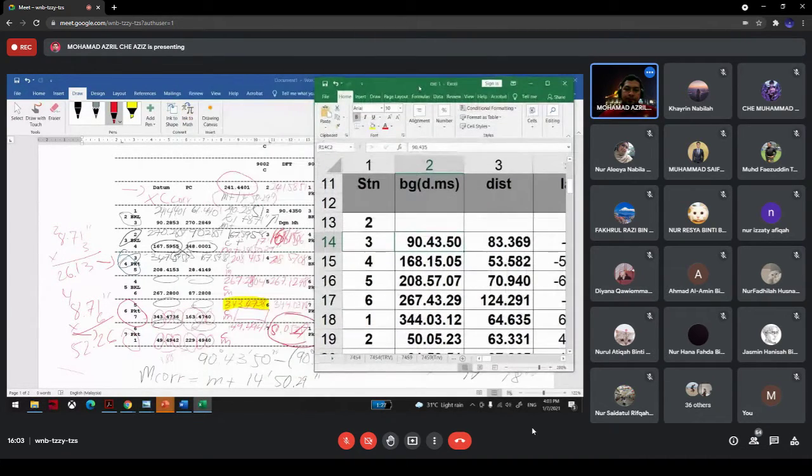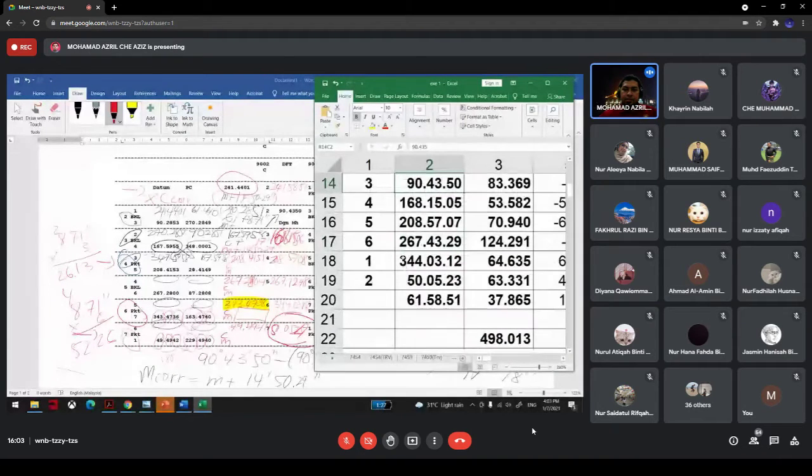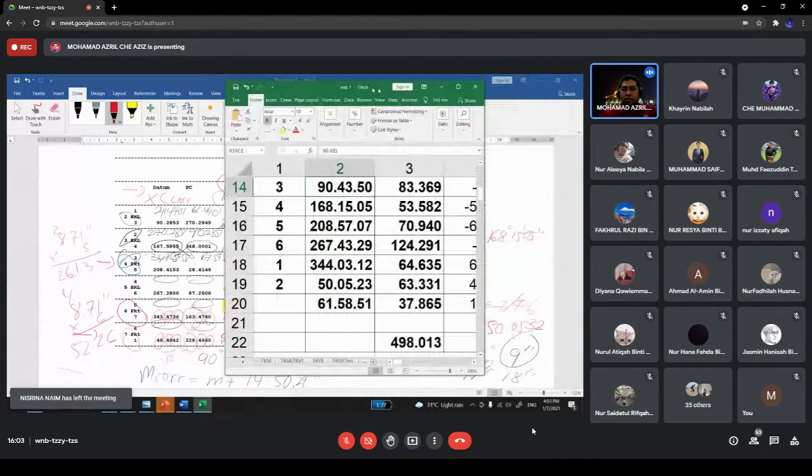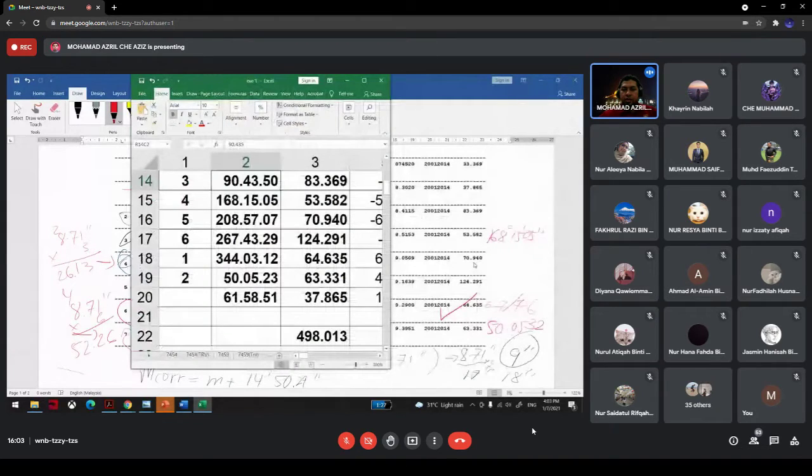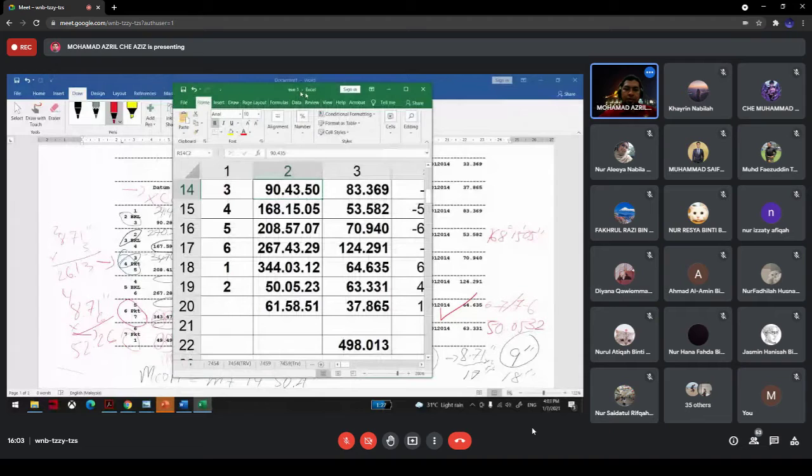Okay, proceed to the next. 4 to 5, 208, 57, 08. You got 08. So then check with the distance, 70.940 meter. It's the same.